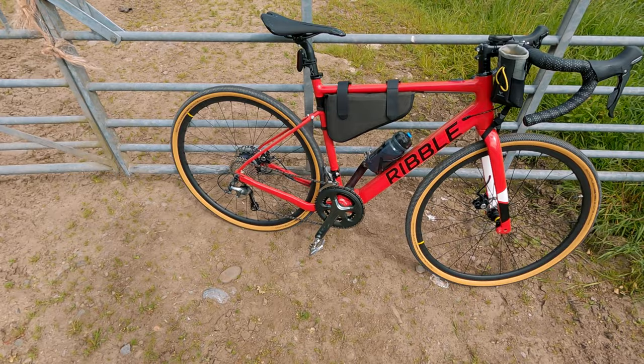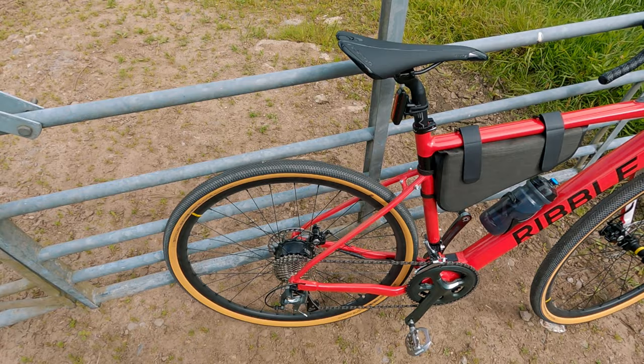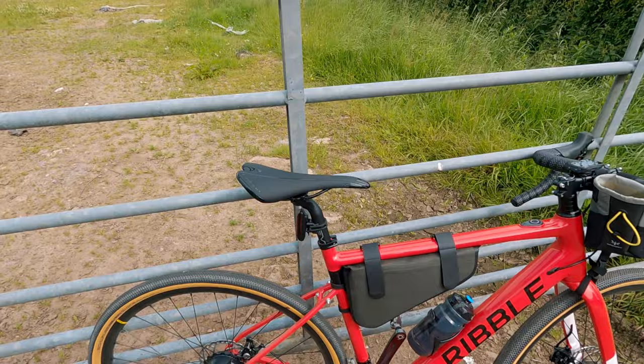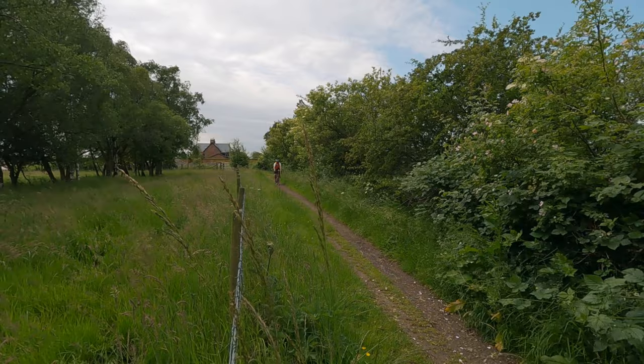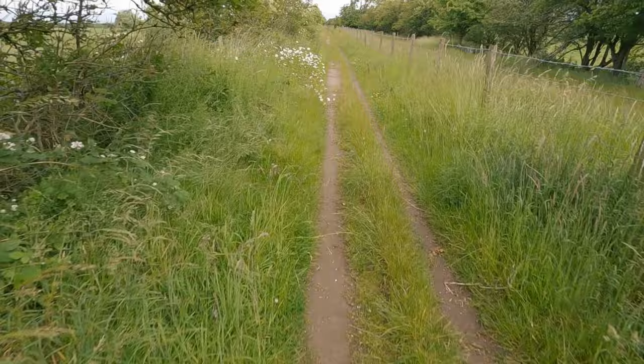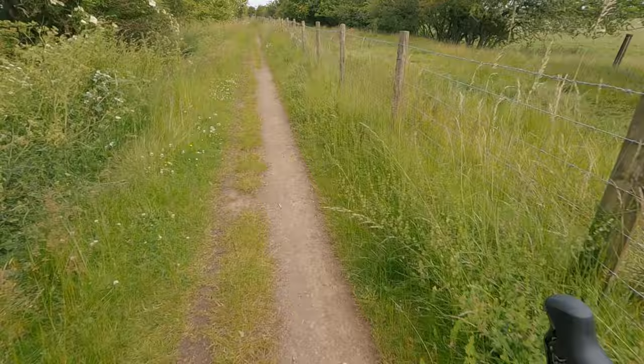So yeah, I went for the Tiagra option because I've got it on my other Cannondale with the gears and the brakes. So I'm quite happy with that system, how it works. And there's a little connector when you want to take the rear wheel off, which I had off yesterday because the bike came with mud guards, but I didn't want the mud guards on. Well, I got them for the winter, really, so anyhow, let's push on. It's well overgrown since I was last down. In a few months, everything's just gone mental.